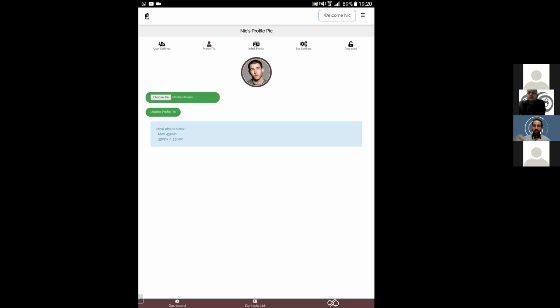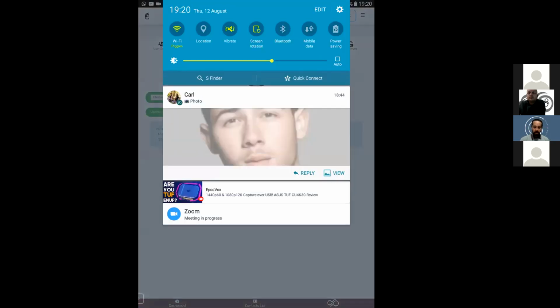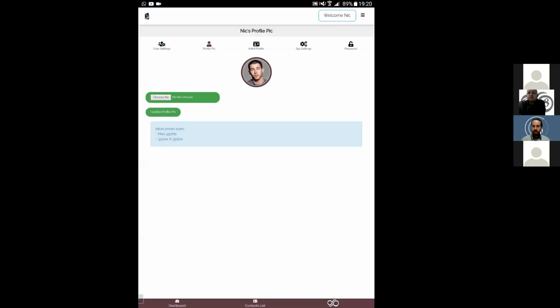So instead of sending a 3 gigabyte picture file, it sends it and shrinks it down to about 250 megs or so, which is the perfect size for your profile pic.